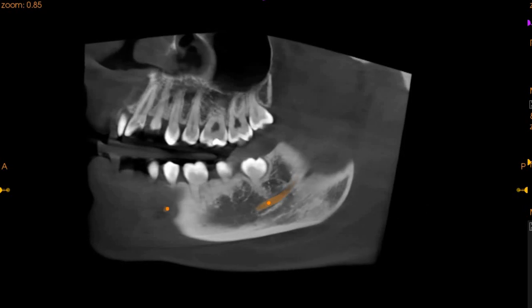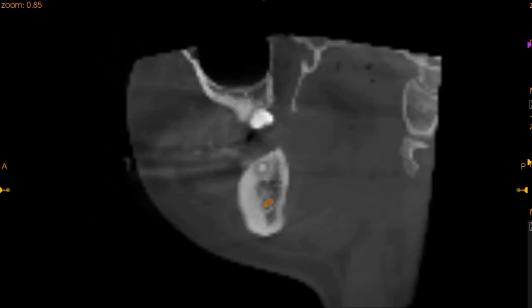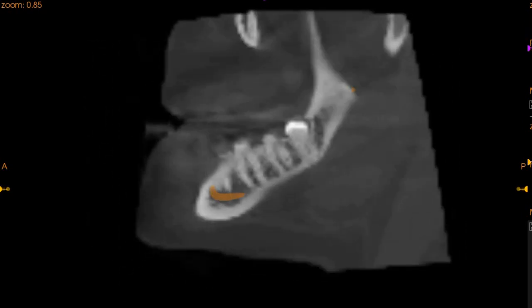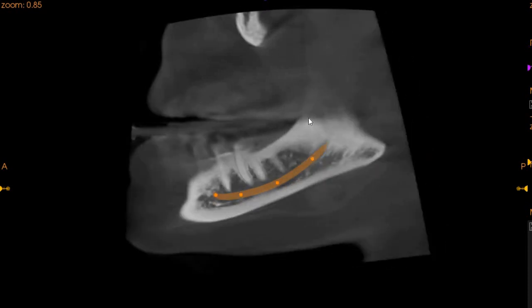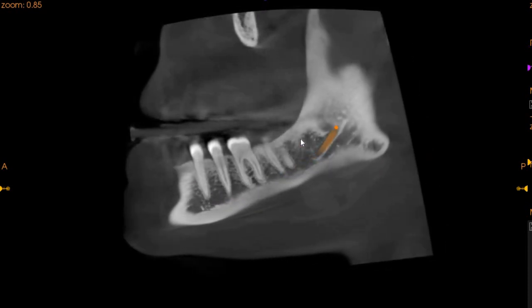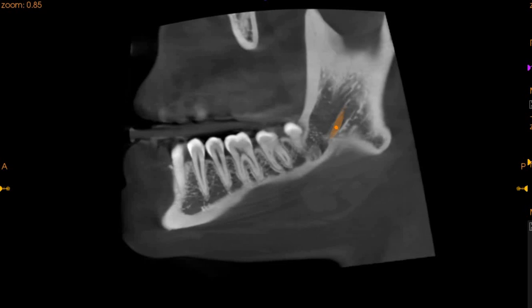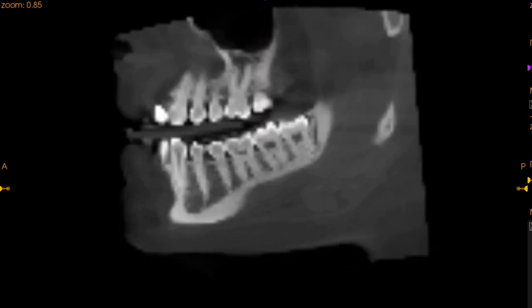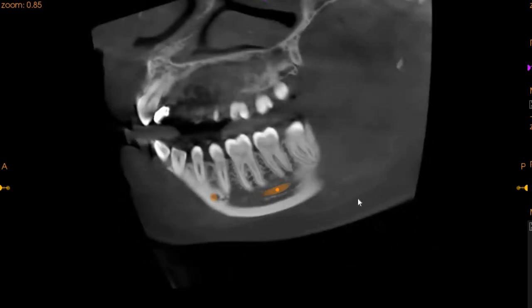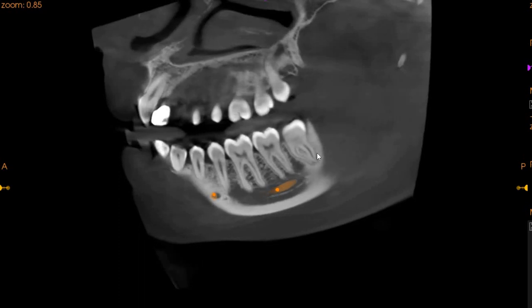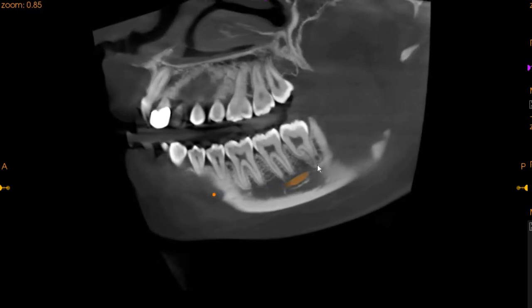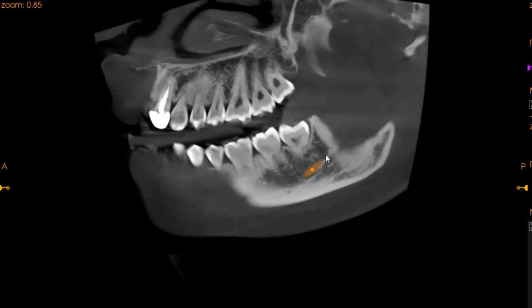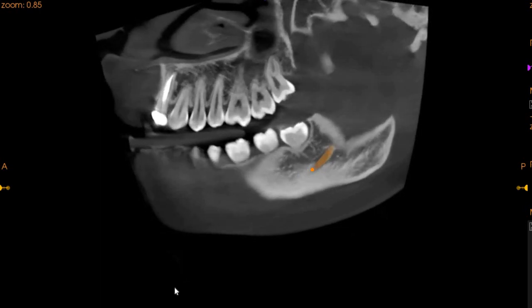We're going to show you the lower left hand side, and that's right here. So this is the lower left wisdom tooth right there, and this is where the inferior alveolar nerve is. So hence it is not very closely associated with it.